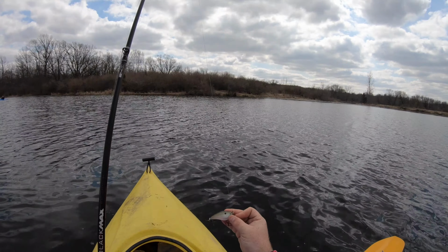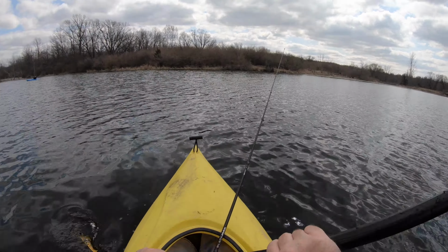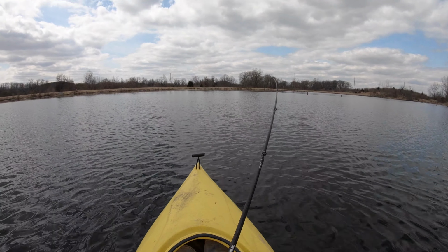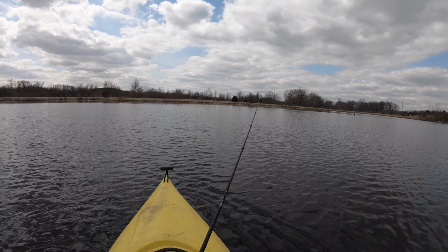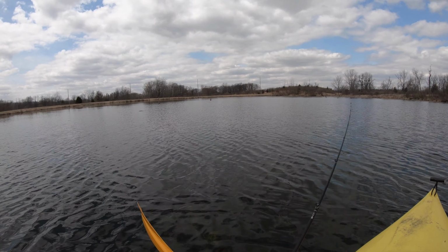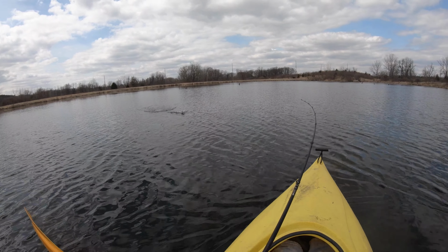I am very excited that this bait works. Just not as good as I'd hoped for cold water because of the rattles. If you put some rattles in there, I think it might be a game changer. There we go. Oh my gosh. There's another bite right there, which is depressing. That would have been the third fish on this bait. There we go. There's another fish.